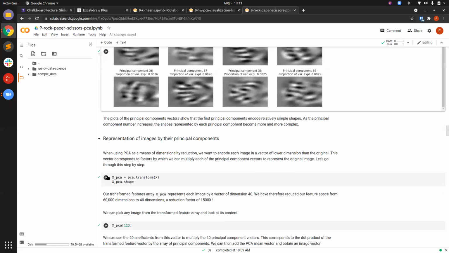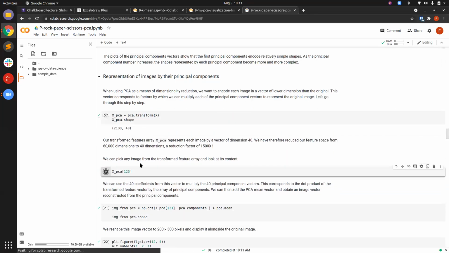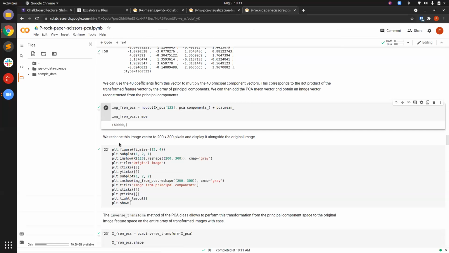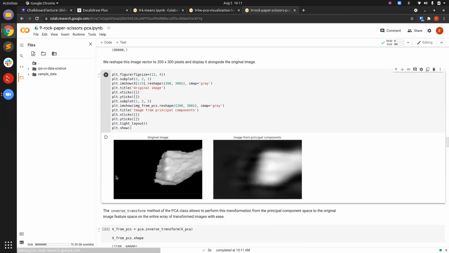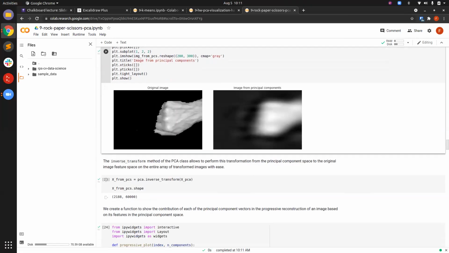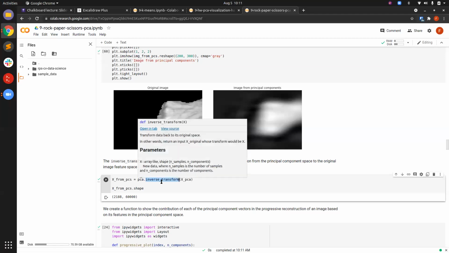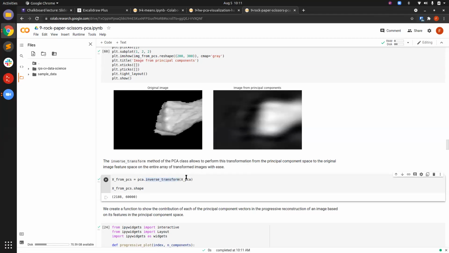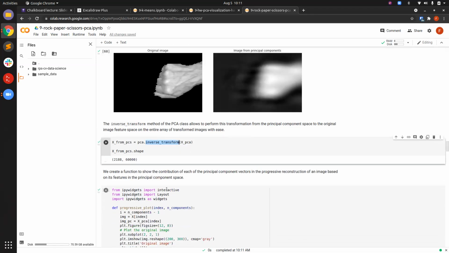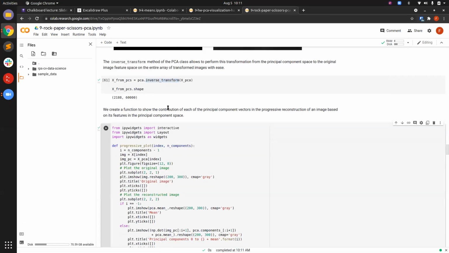Let's do the same exercise with the interactive visualization. Just like before, we can reconstruct the image from the principal components. In sklearn, we use inverse transform to do that. If X_PCA is the transformed data, inverse transform gives the reconstructed images. And we'll do the same interactive game to represent the images.